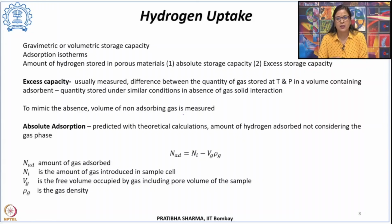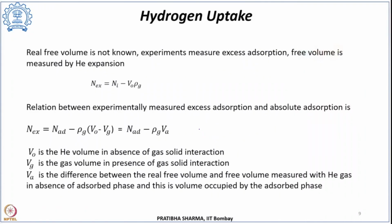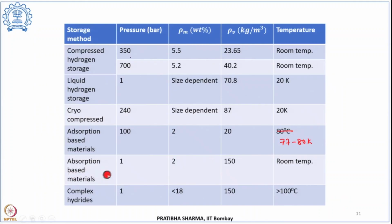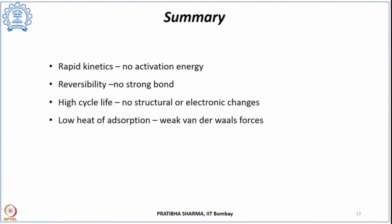This is some theoretical part you can go through. These values you can go through from the table, or you can remember the table.